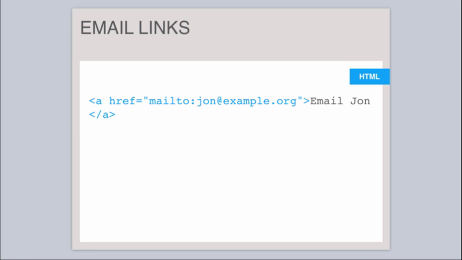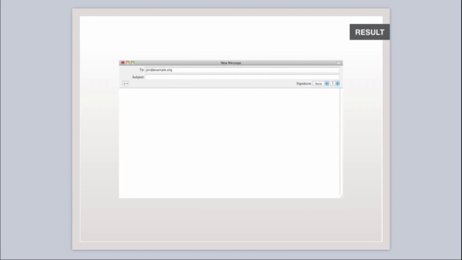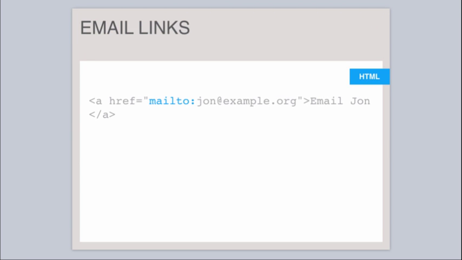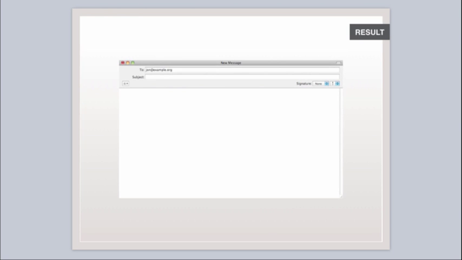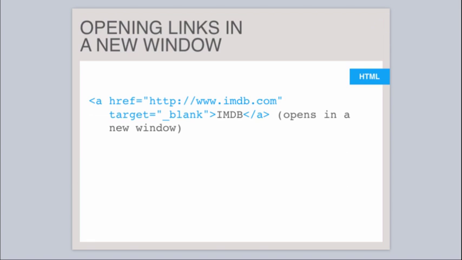Okay? Now, email links look kind of the same, but they work a little bit differently. This gives us a link where the mailto address is this person's email address. If you click on it, if there's an email editor already on the person's machine, it should open up in that automatically. Chrome has started doing it so that if you click on a mailto link, it will open up in Gmail unless you disable that by default.